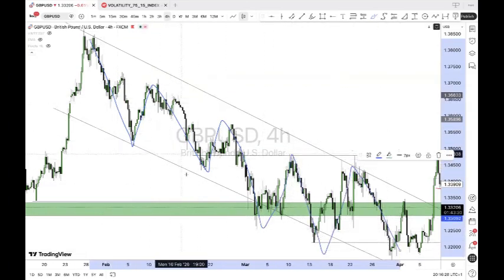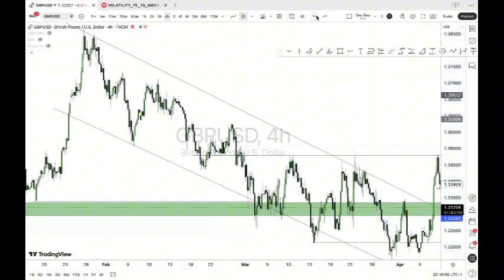Lower lows, lower highs. Okay. So how do we actually make entries on these trends? Because a lot of times we always think it's about breaks and retest. And if we look at this trend very well currently, we would be able to see that not every break and retest was actually holding in place. So this is what I'm trying to show us.